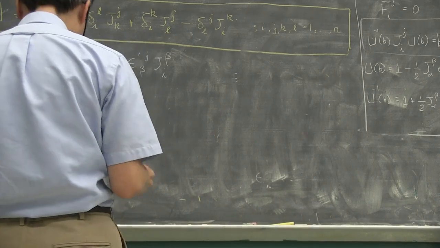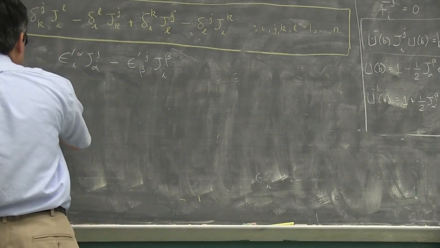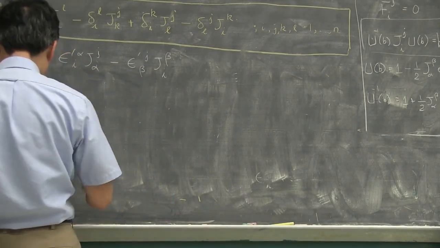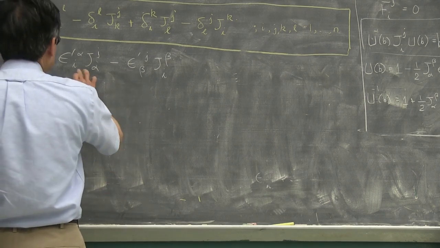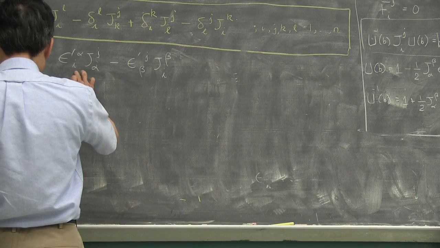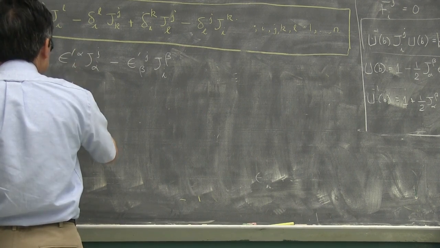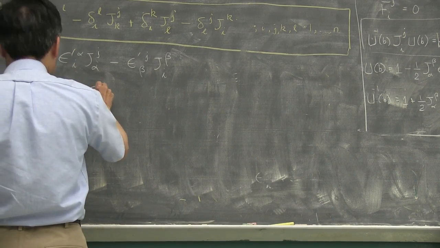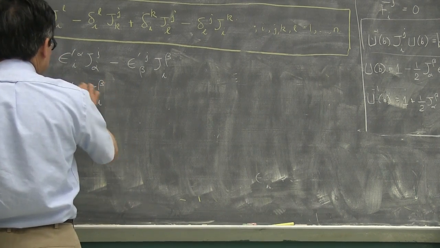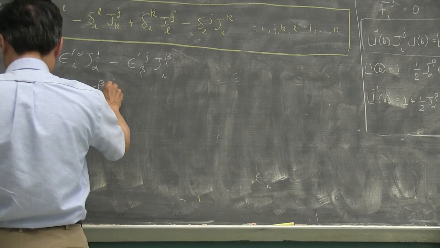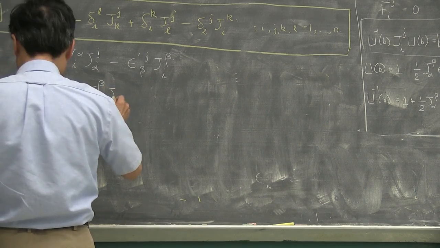I'm going to write the first term a little bit differently. Write it again in terms of Kronecker delta. So I'm going to write epsilon prime, instead of I alpha, I'm going to write this as beta alpha. But then I introduce a delta Kronecker function. So these together is epsilon prime I alpha. Okay, and you see why we write that in just a little bit.